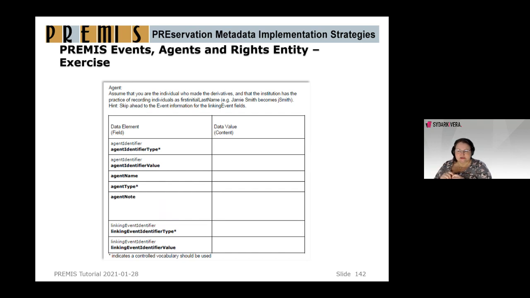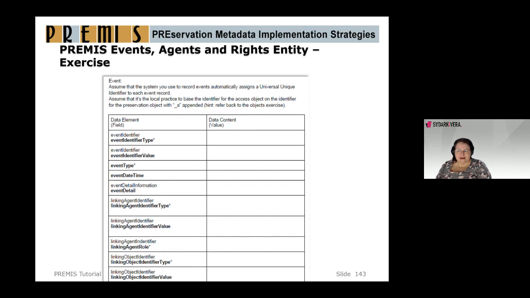And all these stars mean that it's a vocabulary that should be used, and that's on the last page of the sheets. So you don't have to be online to do this.